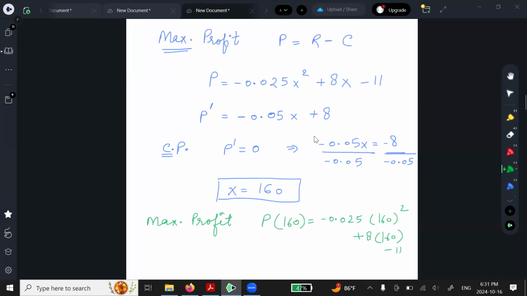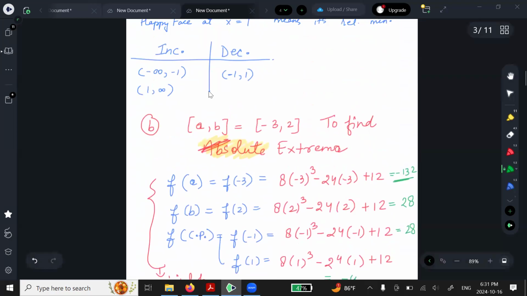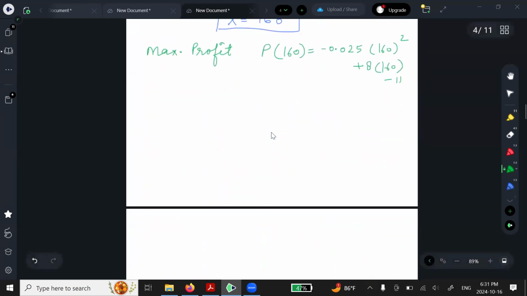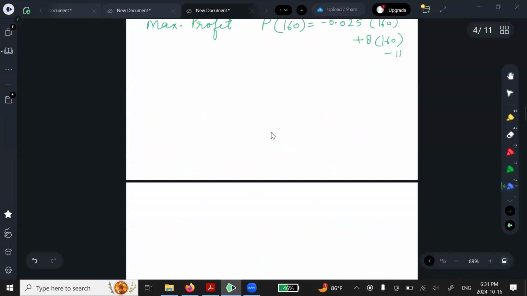Now, this is all the things we can do with the first derivative. We can find the critical points. You can find the intervals of increasing, decreasing, like we did here. Or you can find the absolute extrema, or you can find the relative max or min using the happy or sad face. Everything else from now on will require the second derivative. So that's what question number 12 is preparing you for. Question number 12 on your papers will be: find the second derivative. I'm going to do part A again.